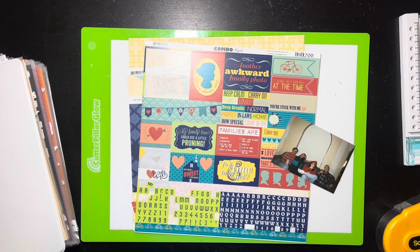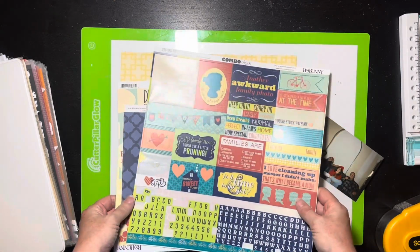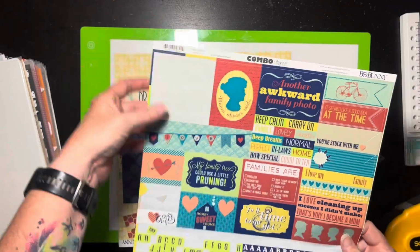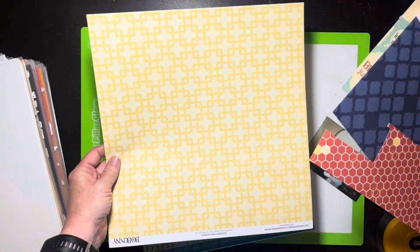BoBunny Stash Bash is the series where I pull out my really old BoBunny stuff, and I'm trying to work my way through it. And this is 2013. It's called Family Is. And this is all I have left, y'all. So how silly is this? I've hung on to this. I have one 12 by 12.